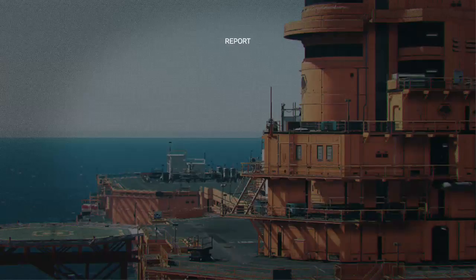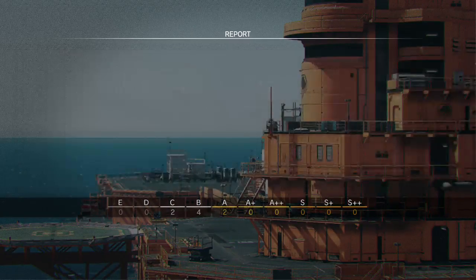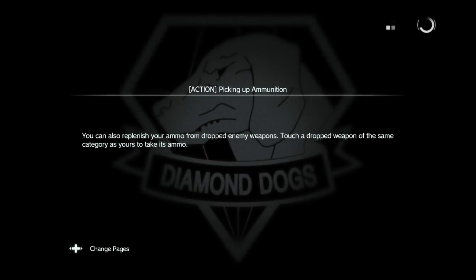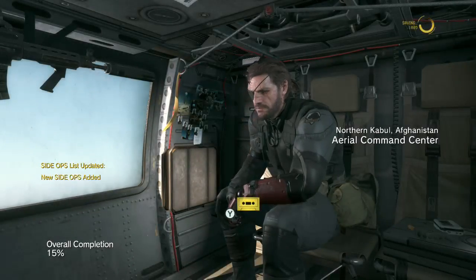Extraction arrived at Mother Base. 2 A's, 4 B's, 2 C's. 3 C's and then 1 D. Cool, cool, cool, cool. Side ops list updated.